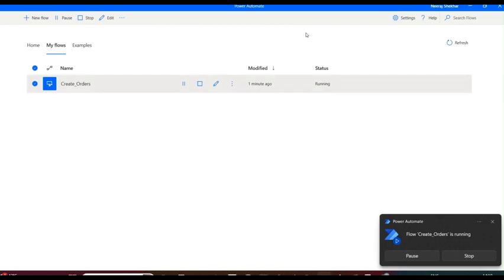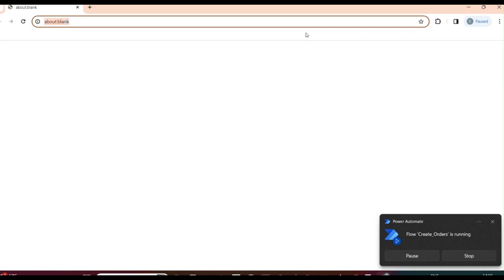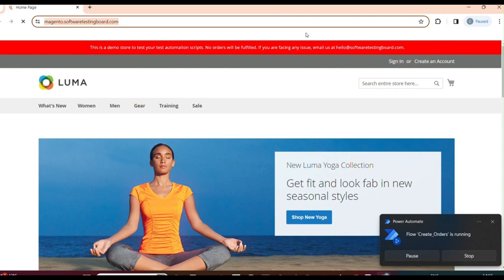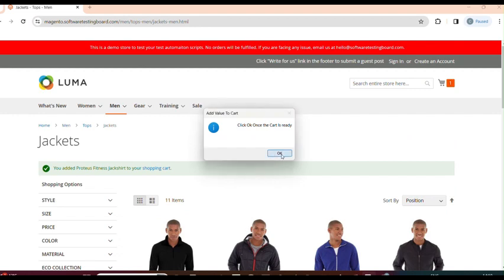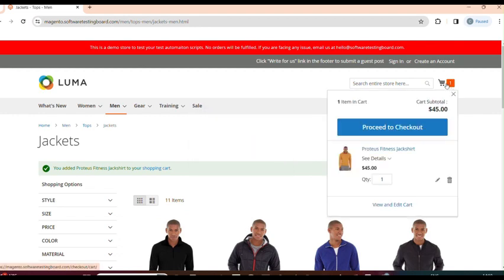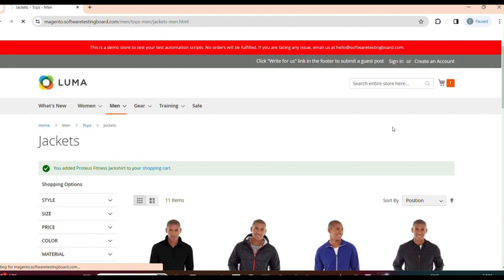Okay, so flow create order is running. Okay, it has successfully launched the Chrome. I have added a value into the cart. Clicked on this, proceed to check out.